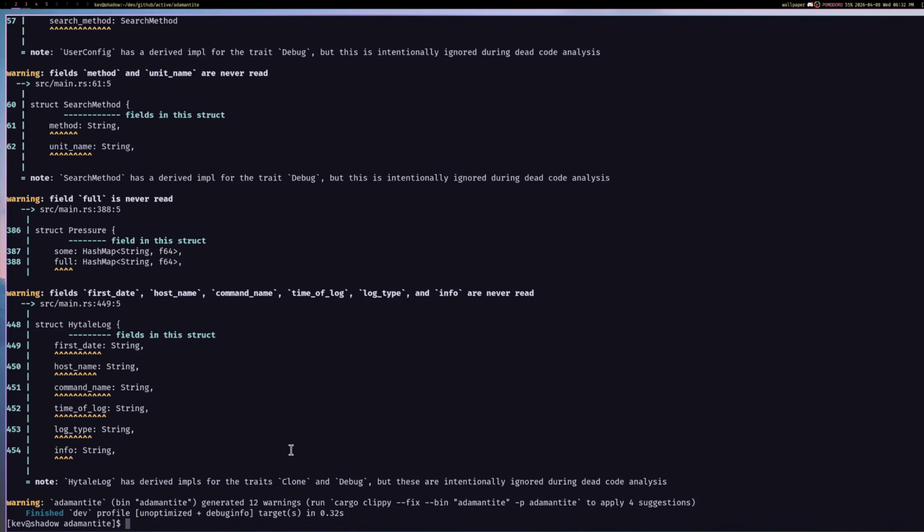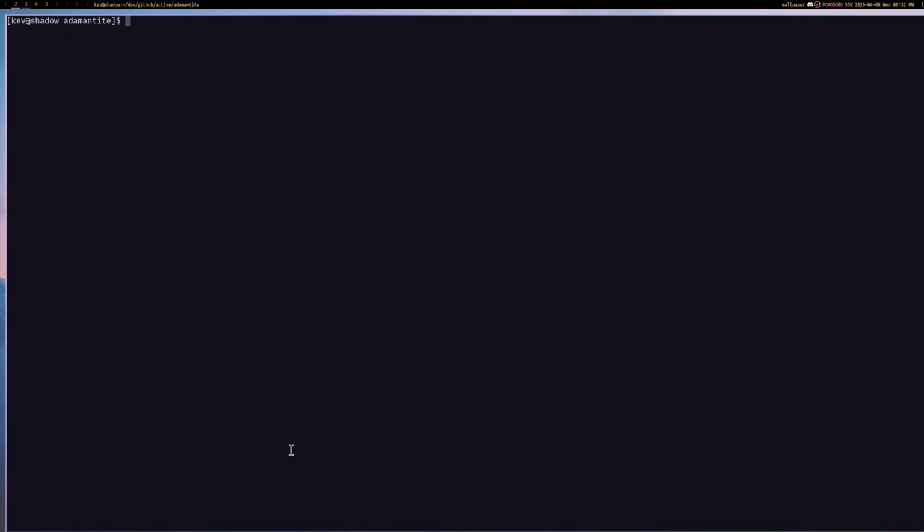Clippy, everything seems to be running. So if I'm correct, if we do cat here, right? No, ls. So I am going to do ls .config. There's no config, right? There's nothing.